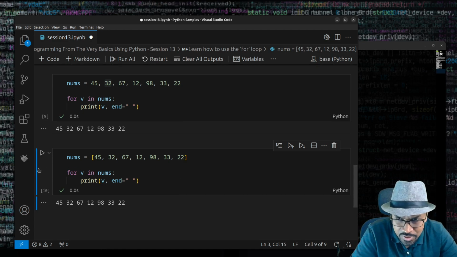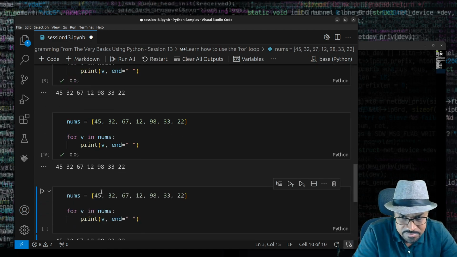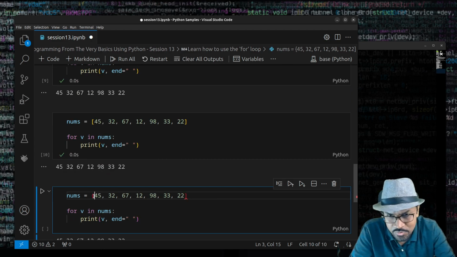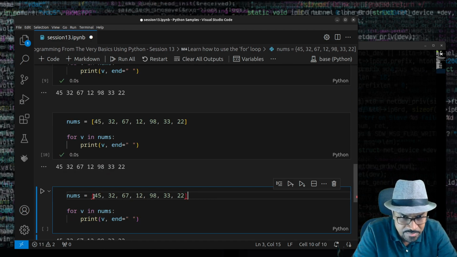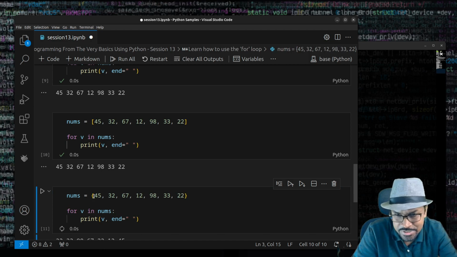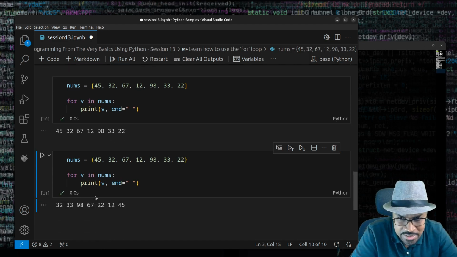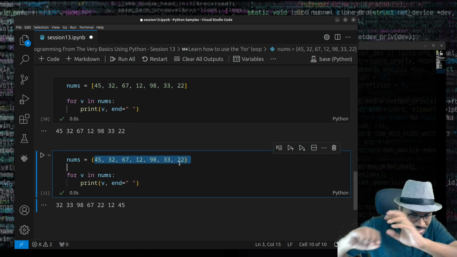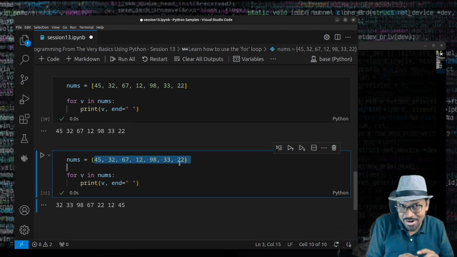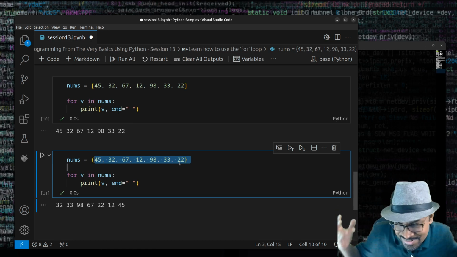Or you can also iterate over a set. It can also be a set. What you need to do is use curly braces, because all of these are collections, right? So you can see it iterates over a set. Of course, a set is unordered. So though I create a set like this, you can see when it's iterating, it comes in some haphazard manner. So it's not very predictable by us by default, right?